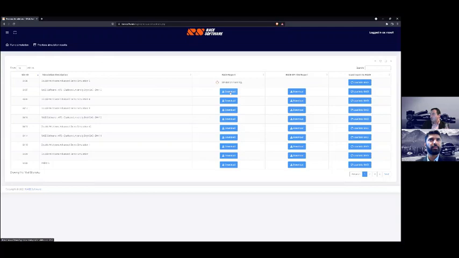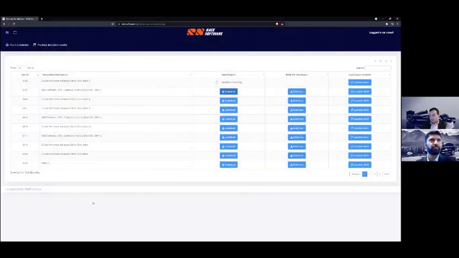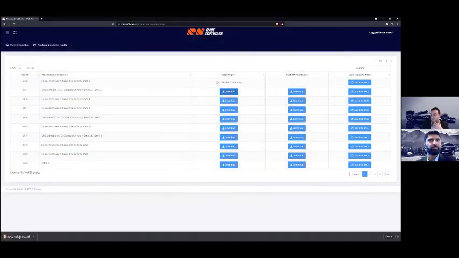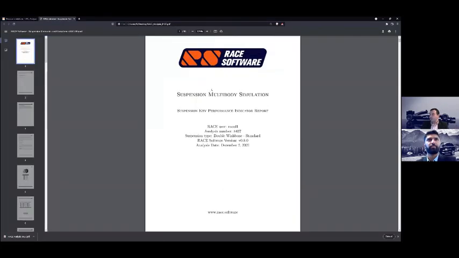You can also export the KPIs as a CSV file if you want to do further analysis or even potential simulation. Also, if you have a CAD engineer, this is a tool that allows you to do both kinematics and compliances without going in the loop between a CAD engineer and the multi-body simulation engineer to do design iterations. I'm going to download the report now that was generated in 60 seconds, the whole thing from input to output. And we get a 50 pages fully navigable report.